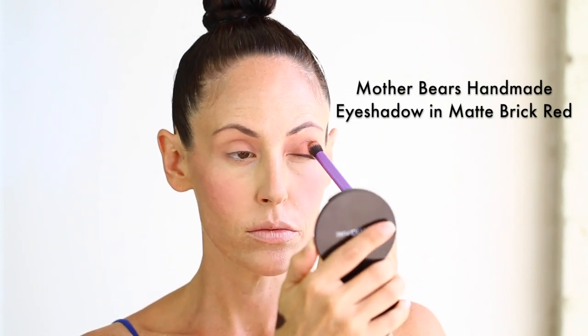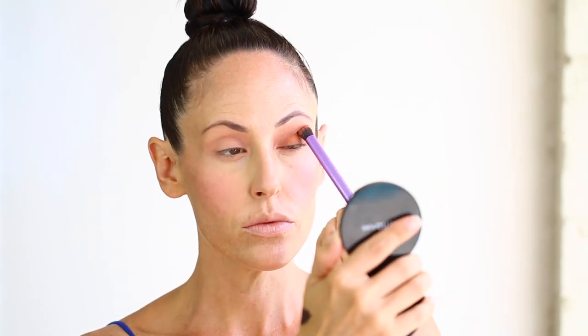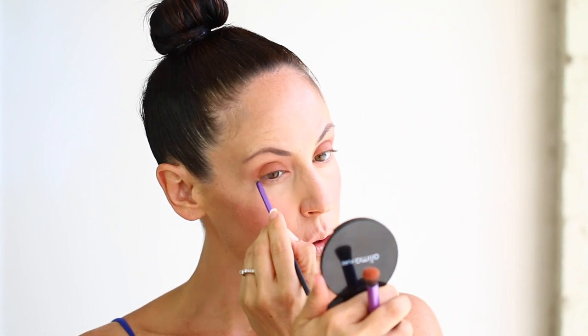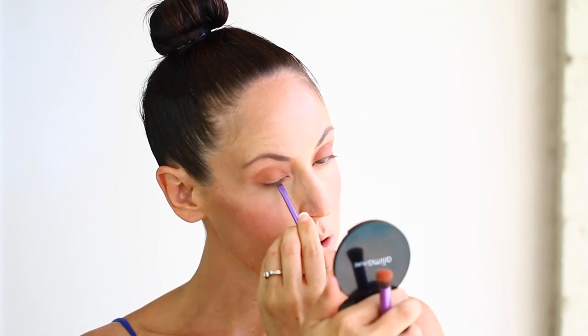These colors are absolutely gorgeous — probably the best eyeshadow I've ever used, whether natural or not, which is saying quite a lot. This matte brick red is such a gorgeous color for summer; you want to think gold and really warm tones. I'm doing this shade on my lids and then up into my crease just a touch, and coming in a little bit underneath the eyes as well to give almost a definition of color under the eye but not too severe. Now coming in with a bigger brush and blending out — this color blends quite well.